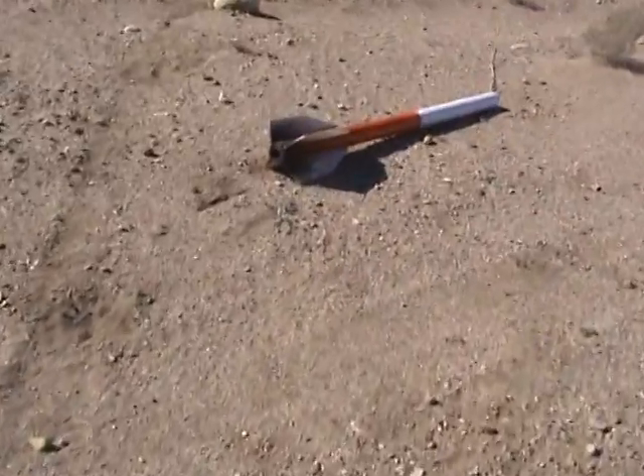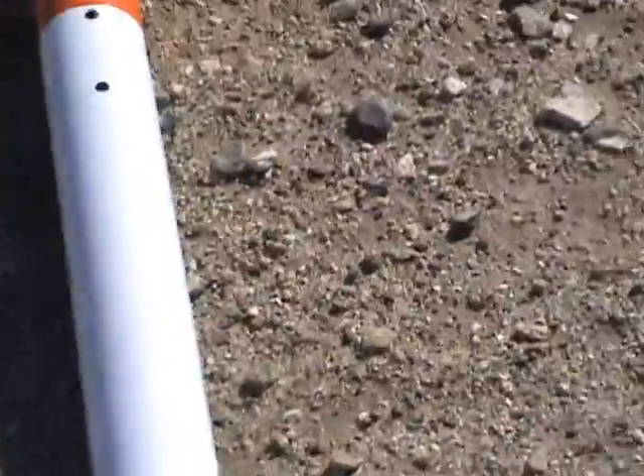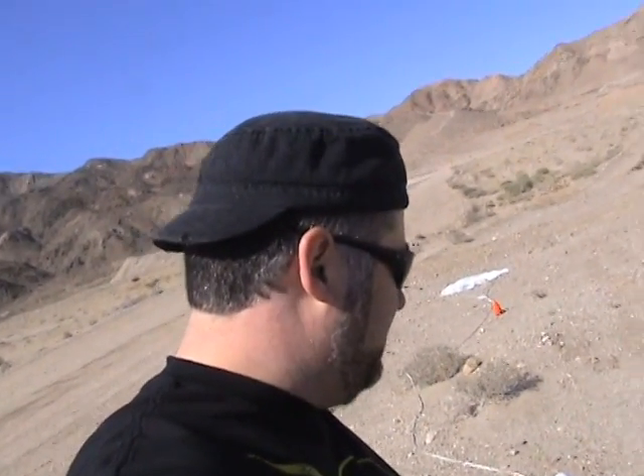All right, so this one landed maybe 200 feet from the launch pad — just fantastic. Beautiful flight, nice and straight. Couldn't be more happy. Three times in one day — the same rocket. That design is just strong. It's so simple and it's tough, and I love it. I just love it. I think it's fantastic. There's the rocket, nose cone and parachute. If we had another engine, we could throw it up there again. How great is that apogee detector? I mean, yeah, you could buy one for 99 bucks or something, but we made this and it works fantastic, consistently. Three times in a day — it's freaking awesome.